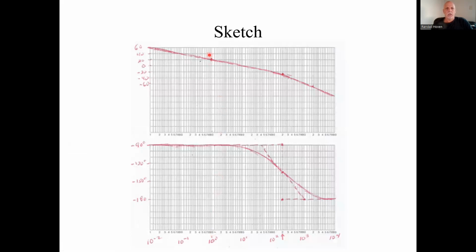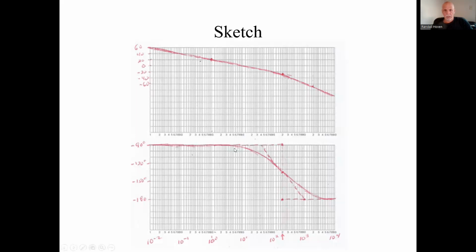Okay, here's 10 to the 0. K sub 0 we said was 20 dB, so that's that point. And we need this initial slope to be -20 dB per decade. And it needs to go out to that first breakpoint, which was 200. This is 100, 10 to the 2, and then that 2 above it is 200. So up there is that first breakpoint, so there's the asymptote going through it. Then once we get to that breakpoint, we go down at -40 dB per decade. So the 2 straight lines from the asymptotes go straight to that point at -20 dB per decade, and out from there at -40 dB per decade.